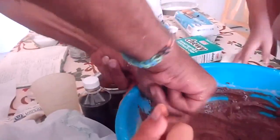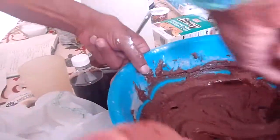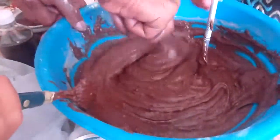My sister said be careful. Yeah. Be careful. Well, we got to preheat it to 350. Do you know how to do our oven? Yes, honey.